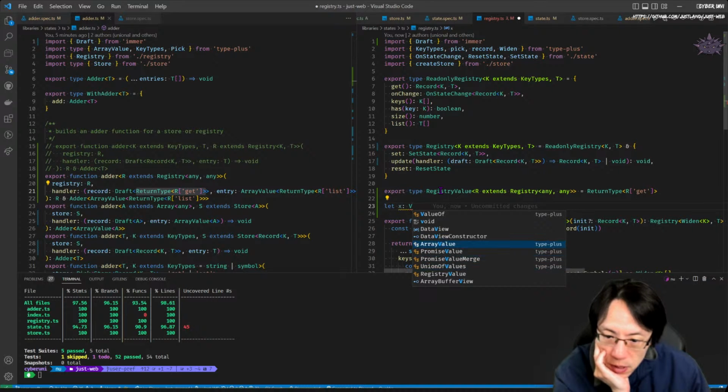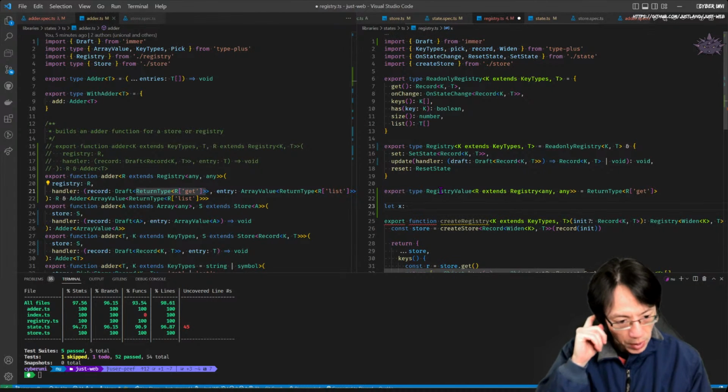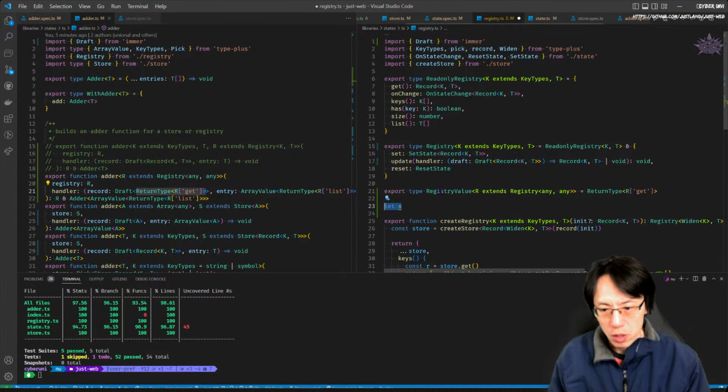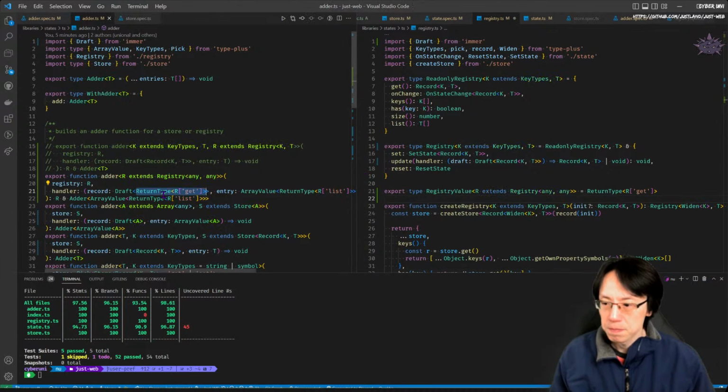This is all from TypePress already. So I'll probably add a new type alias in TypePress for that, so I don't have to do it over here.